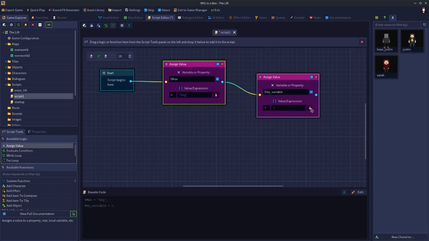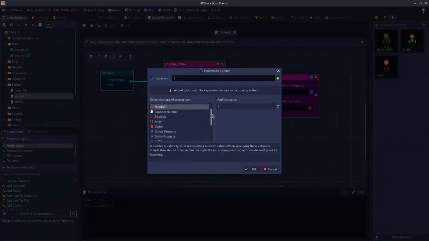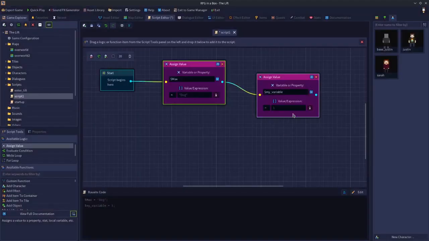If we click the wizard icon, you can see all the possible data types that we could set this variable to, and we'll go through these later in the next video. So that's the node for assigning variables, and that's what the code looks like.